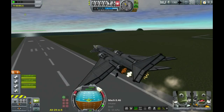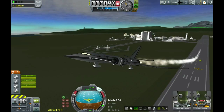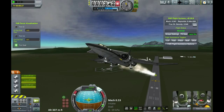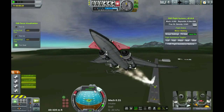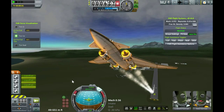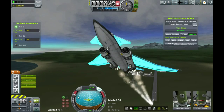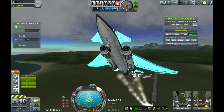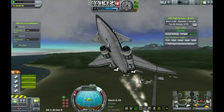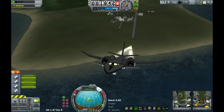You can see a couple of little minor stalls as I'm pulling the nose up — that little yellow warning next to the nav ball. But I'm not worried about them, because that's not the entire plane stalling; it's just a particular control surface. With the FAR visualisation you can see it's just the front canards that are stalling. That's not actually a bad thing, because when a control surface stalls it loses a lot of lift. When you're not pulling up too hard, you want the control surfaces at the front of your plane to stall and lose lift before anything at the back, because as they lose lift they stop pulling the nose up, which stops the plane going over further. So front surfaces stalling first is actually a deliberate design thing.